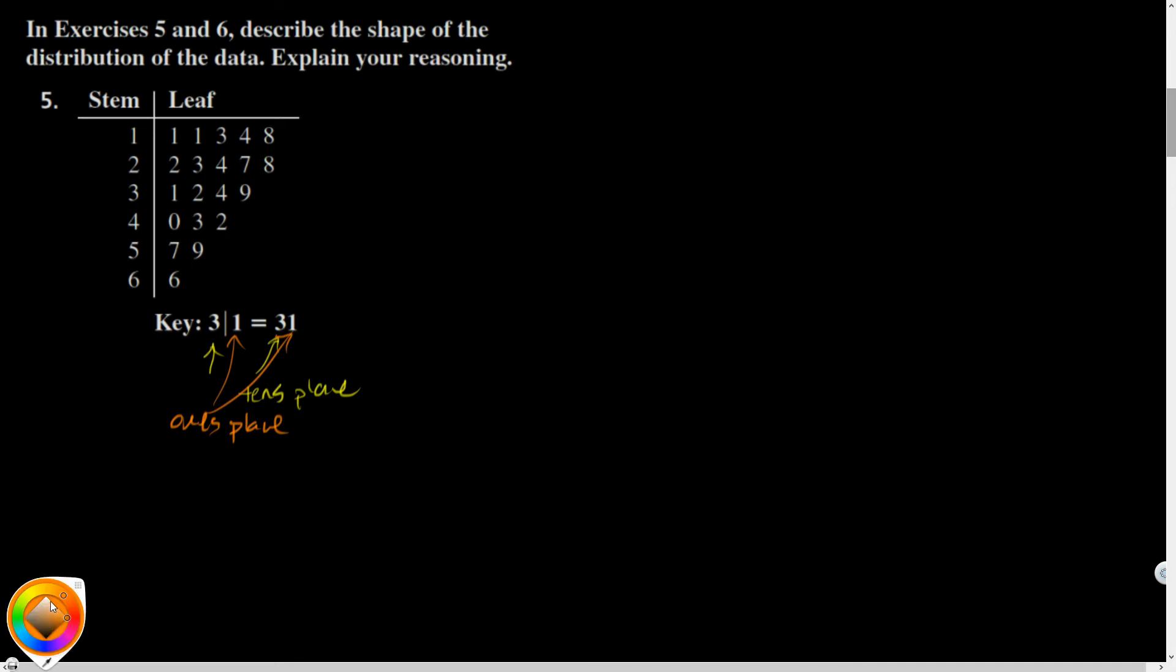And the one. Hey, friendly friends. Let's all be quiet, please. Follow along. Let's not harm each other's education, please. Come on now. The one represents the ones place in this case. Do you guys see what I'm talking about? So this value right here is a one with a one in front of it. So that's 11. Here's another one. That's another 11. There's a 13, 14, and 18. So that's what those represent. You could imagine this being like a frequency distribution where all of these numbers are the numbers that fit between 10 and 20. All right. And these numbers are going to be the ones that fit between 10 and 30. Right. Those numbers are 22. I get a 23, a 24, 27, and a 28. Do you guys see how I'm interpreting this 8 to be a 28?